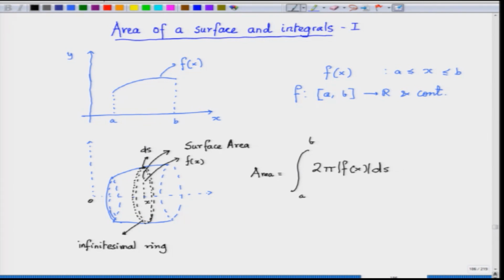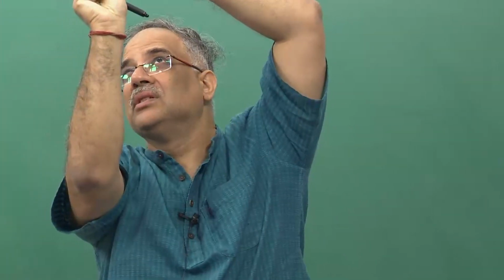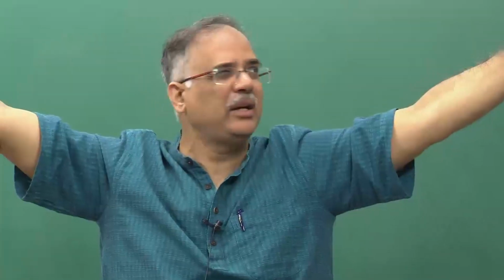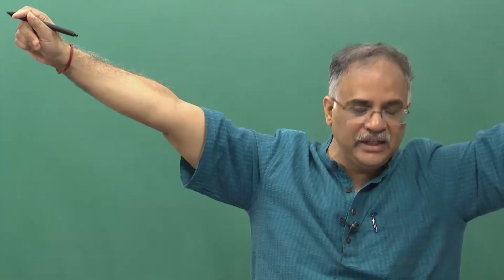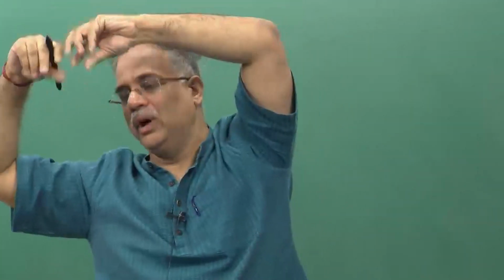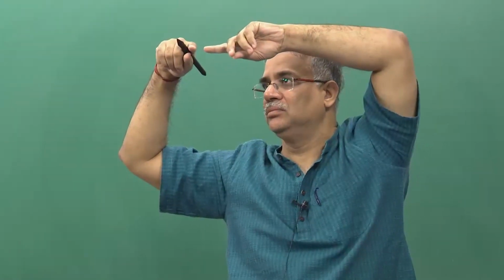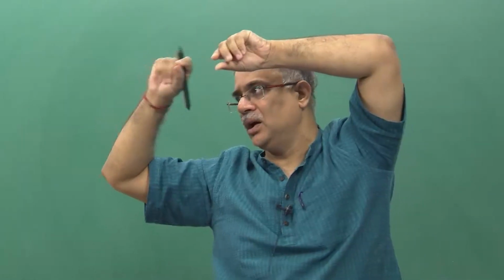This is not dx, but this is ds. dx would come on the x axis. So, ds is the arc length on the boundary of the curve, a small arc length. That is actually the breadth. When you take that infinitesimal ring and cut it at any point and straighten it up, it will be a rectangle with an infinitesimal breadth ds, not dx, sorry, ds, and a length 2 pi r, that is 2 pi f(x).